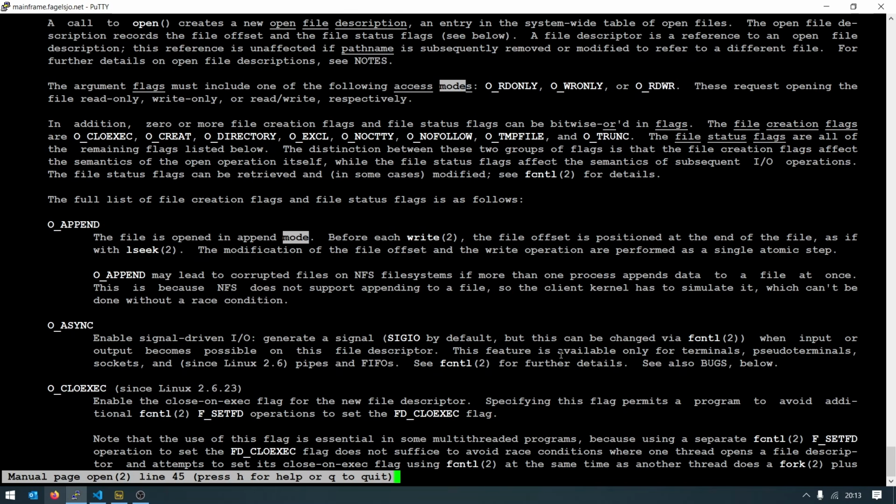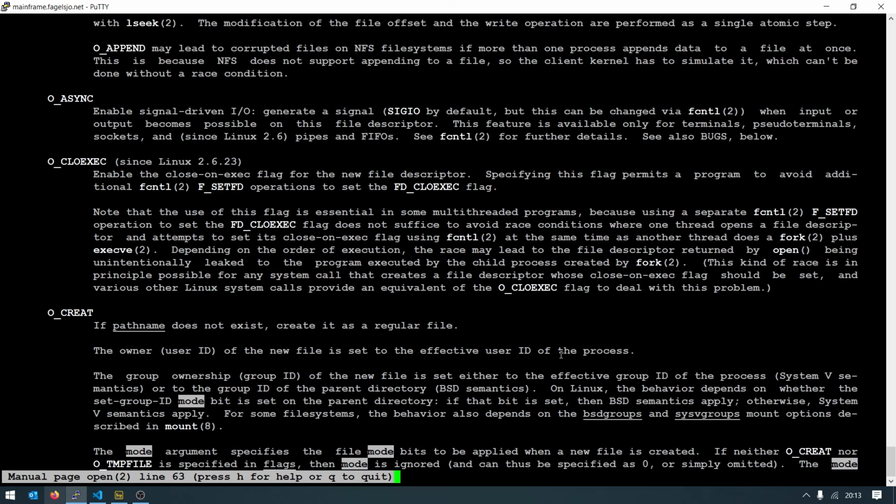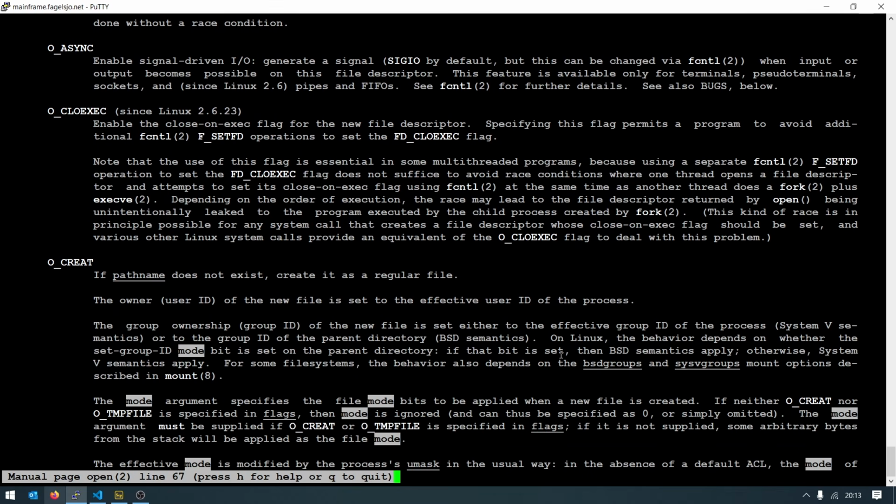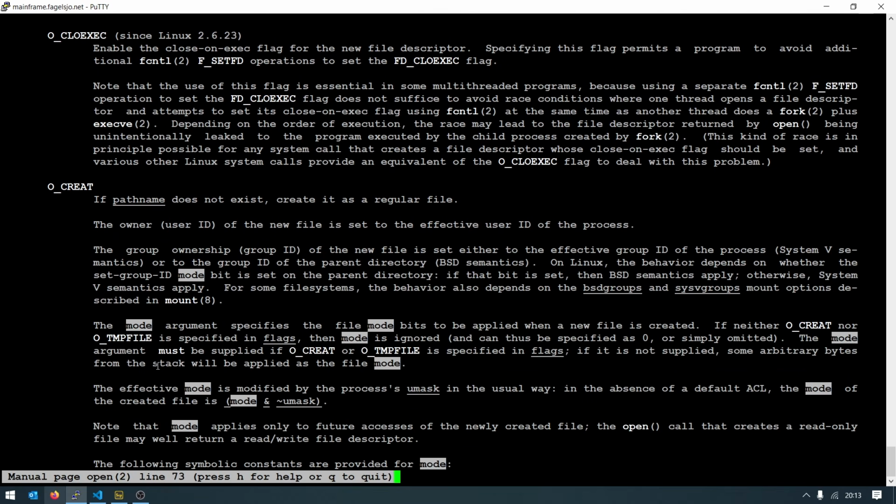Append mode. So the mode argument specifies the file mode bits to be applied. A new file is created. Must be supplied. The effective mode is modified by the process's umask.